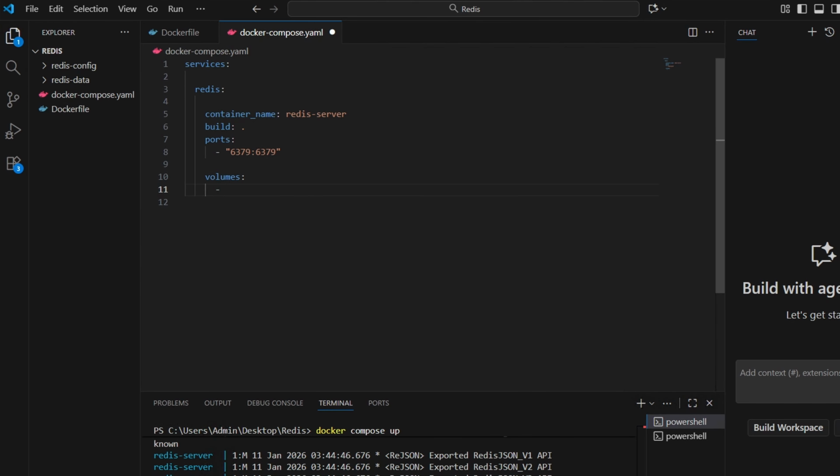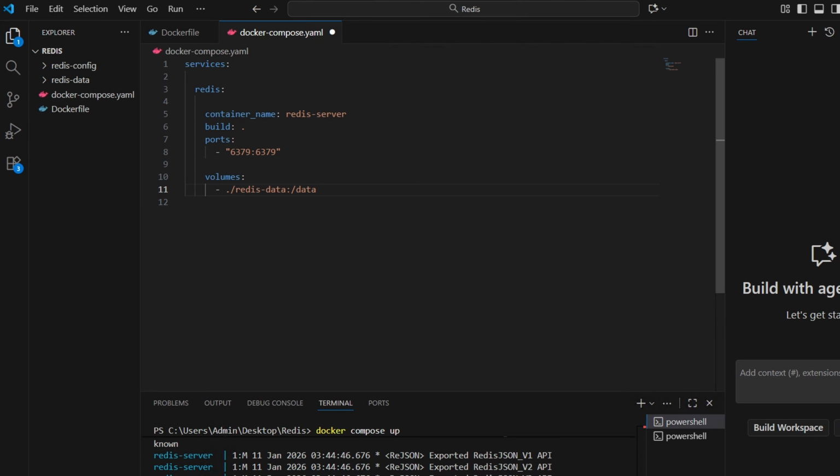So what I'm going to do is I'm going to bind the local directory that I created, Redis-data, to the /data directory on the container. The /data directory on the container is the default working directory in the Redis Docker image.